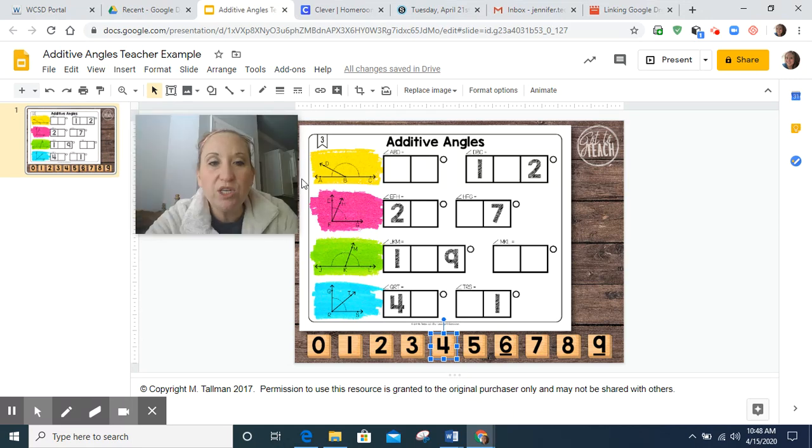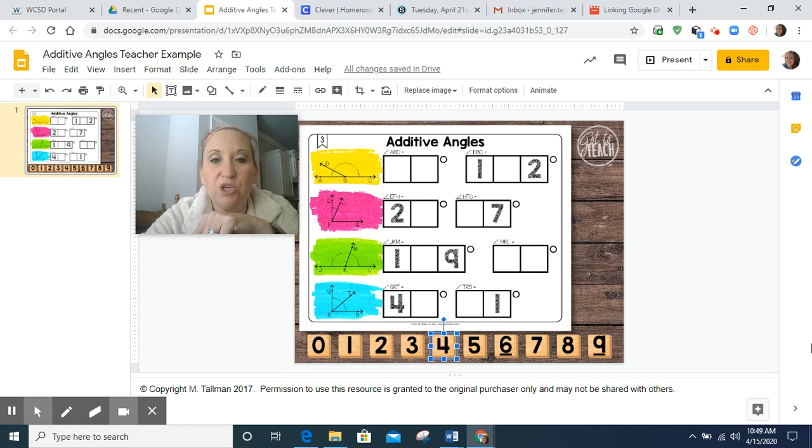Now, what I want you to notice is on each slide, you have two angles. Like this yellow one right here is going to be equal to 180 degrees. We know this green angle down here is also equal to 180 degrees. So we know that both of these measurements have to equal 180. Now the pink and the teal colored ones, if I add these two angles together, they have to equal 90. So you can always check your work.